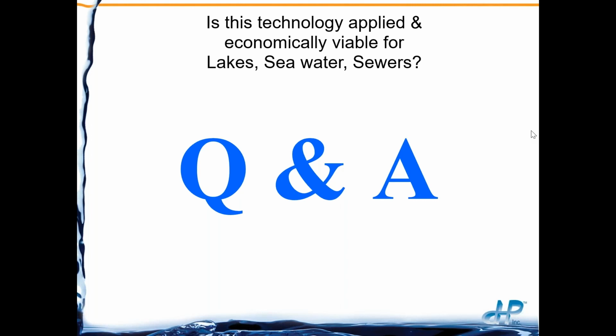One of the things we didn't talk about today is the energy cost to treat cold water with traditional membrane-based DESAL goes up considerably. Said differently, as the water temperature gets cold, the energy cost required to operate a traditional membrane-based technology, like RO, goes up considerably. And that's not the case with CapDI. Our energy consumption requirement is relatively flat from a water temperature just above freezing all the way up to 60 degrees Celsius.